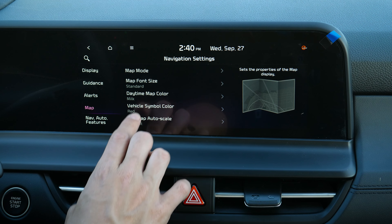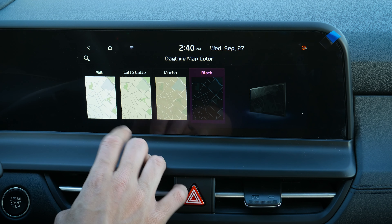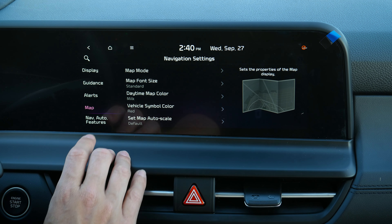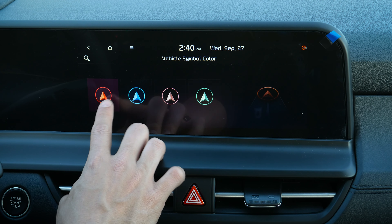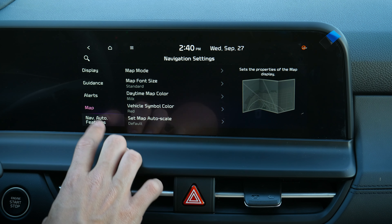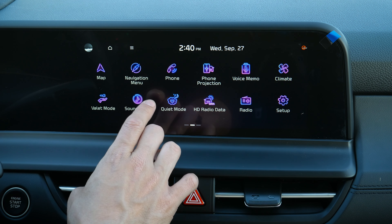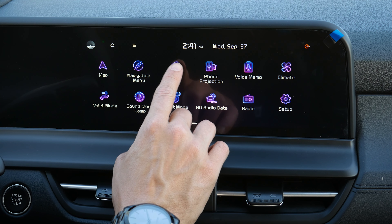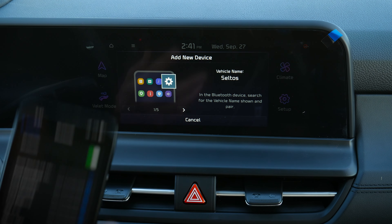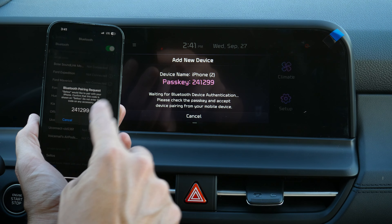You can press this to go to a split screen, so if you wanted media going and things like that, you've got that flexibility. You can do a swipe up and down, or go full screen instead. You can change out your heading and get rid of the navigation volume if you want to. When you're coming to an upcoming turn, you can have it let you know with a voice, a sound effect, or you can scroll across to mute it. You can plus or minus the zoom and have it auto zoom for you too.